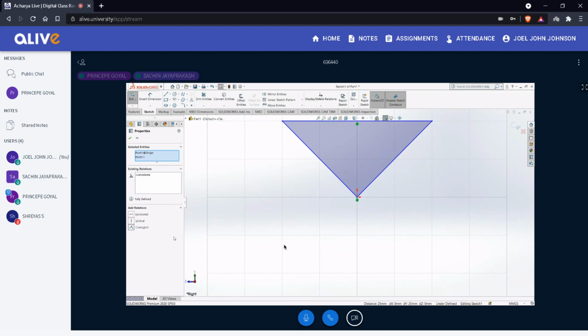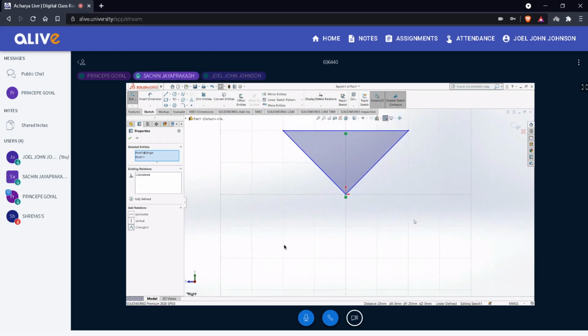Got it? So what does it do, sir? It is fixed to that point. So this is how, if there is any reference point and we want to fix it exactly at that point, we do this.